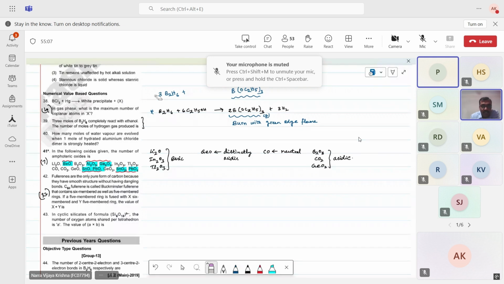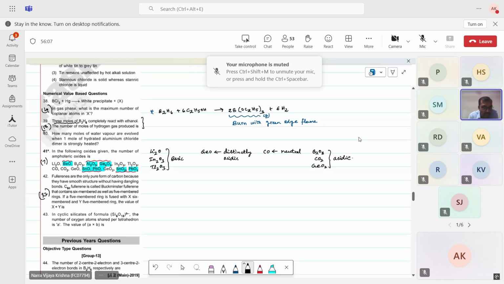Now, what should be the product here? Whether the reaction got balanced or not? Check, sir. Balanced or not balanced? Check properly. It should be 6H2 now. Here there are 6 oxygens, 6 hydrogens. Here also 6 hydrogens, no? So it must be 6H2. So the number of moles of hydrogen gas produced must be 6. But what are they asking in the question, 1 mole of B2H6 or 3 moles of B2H6? 3 moles, sir. Then how many moles of H2 should be liberated? 18, sir. Yes, sir. Next.